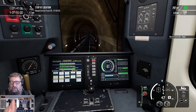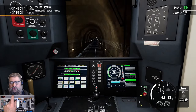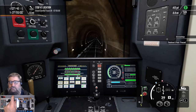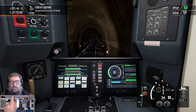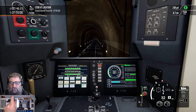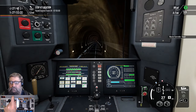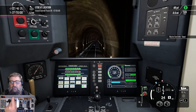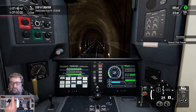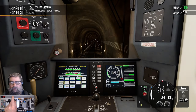Now we're coming up to a 10 mile an hour section, so I'm just going to start drifting my speed down, because through the last of the tunnels in the caverns of Grand Central, it's restricted to 10. You probably noticed I don't use the rail driver alerter button or the door buttons. I have another device for that. Let's just bring us down to 25 for the moment. That'll be fine. So ATC's brought us down to a medium, which has got a 30 top speed. But we're only doing 24, so that's fine for us.